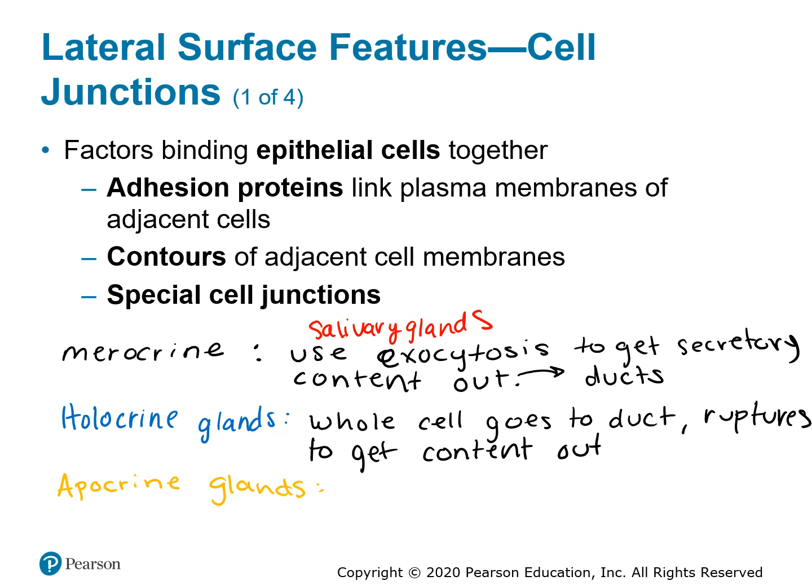Only the apical, or the topmost part, gets shed off. In the apocrine gland, only the top part gets shed off, and it contains the secreting unit, so the thing that needs to come out is only really on the top. So there will need to be a little bit of rebuilding on those ones, but not nearly as much as the holocrine glands.